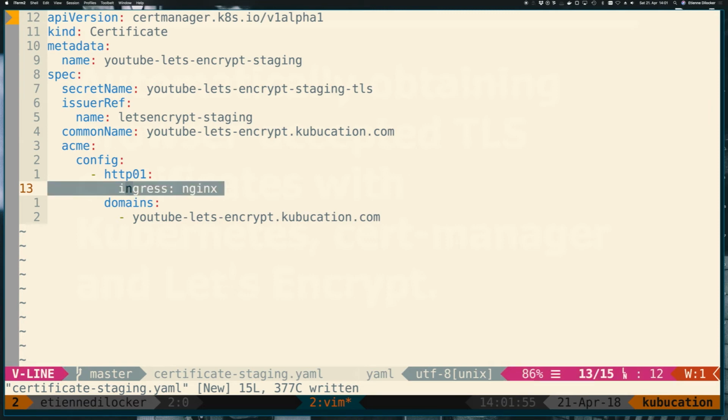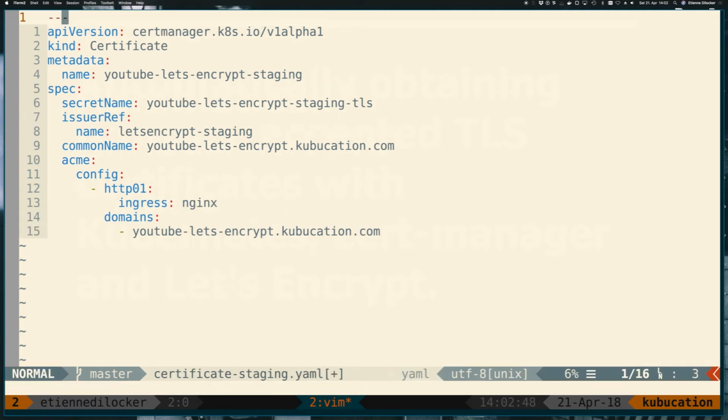So as I said before, we need to prove to the ACME API of Let's Encrypt that we actually own this domain. And right now we have an ingress running that exposes something on exactly that domain. So what cert-manager will do, and this is the coolest part about it, why everything is so automated, it will fulfill that challenge for us. It will add a second rule to this ingress to a specific URL, and that URL will then be contacted by the Let's Encrypt ACME API. And that is really incredibly cool because we don't have to do anything, and when the certificate has to be renewed, it will do that on its own as well.